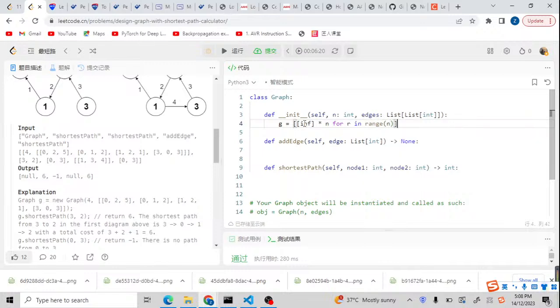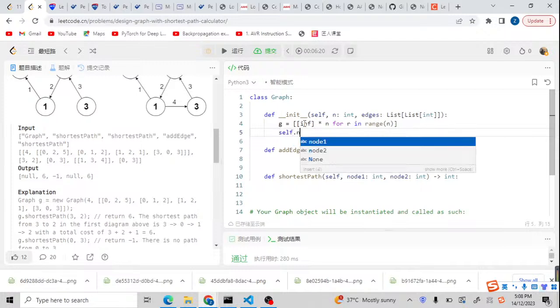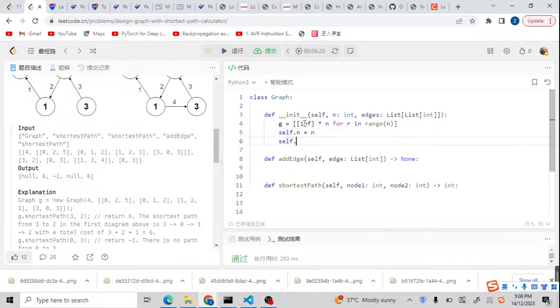So this is just a matrix, and we're going to use this matrix to prepare the Floyd algorithm. And now we have a graph, and I also need to prepare some variables. self.n should equal to n. And after preparing the graph, self.graph would be equal to graph.